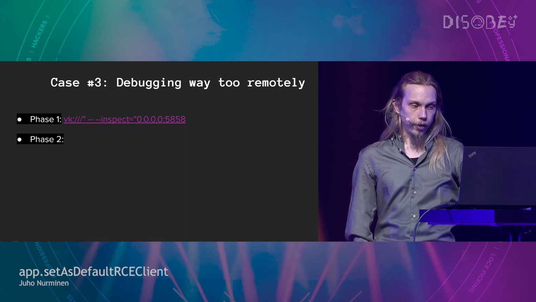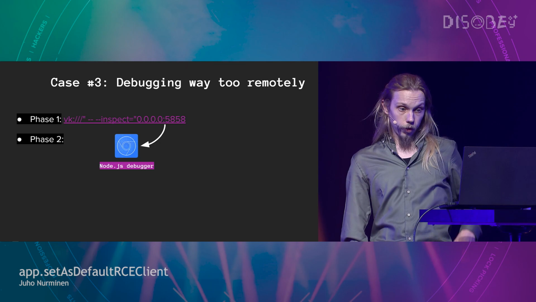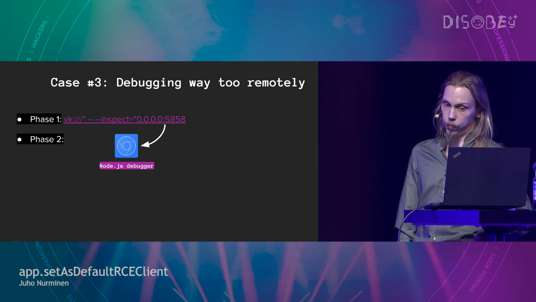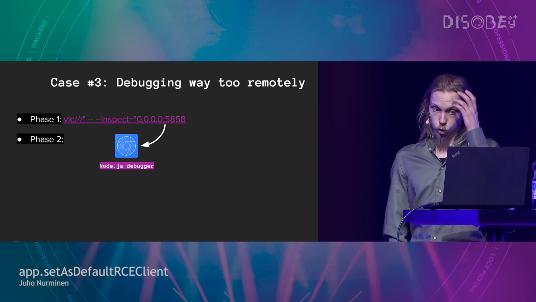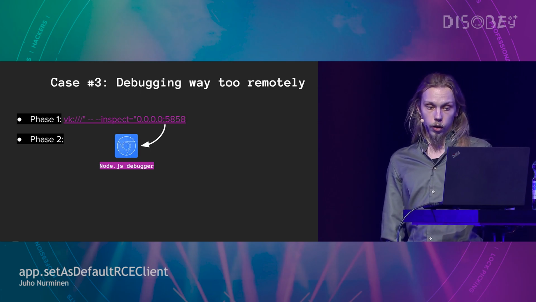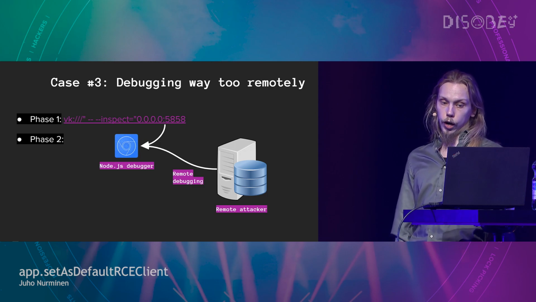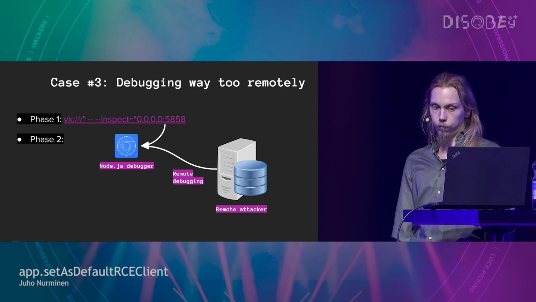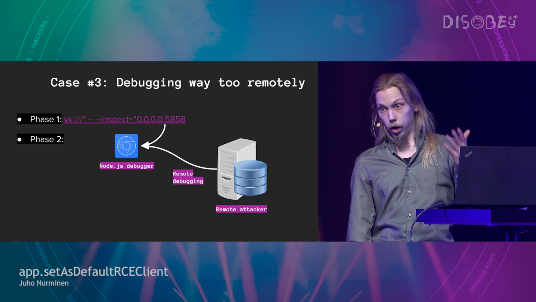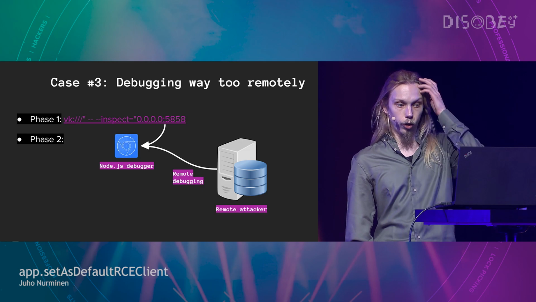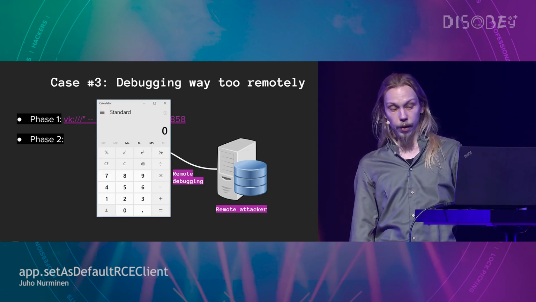The value of the inspect switch gets passed to the Node.js debugger. It starts listening on TCP 5858 for incoming connections and just waiting for one to arrive. The attacker on a remote machine connects using the Chrome DevTools protocol to the debugger. And that's it. The debugger gives the attacker full access to all Node.js APIs, and it's trivial to launch any command.